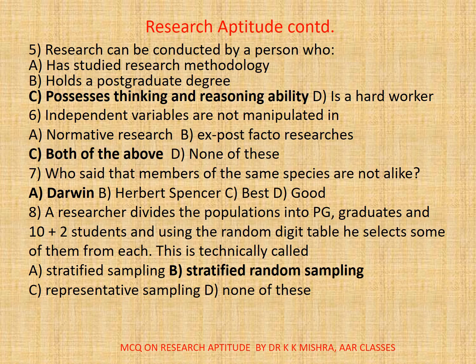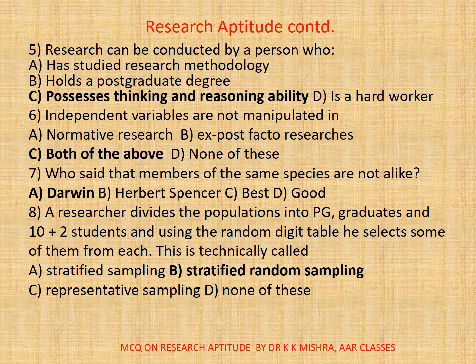6. Independent variables are not manipulated in A. Normative research, B. Ex post facto researches, C. Both of the above, or D. None. The correct option is C. Both of the above. 7. Who said that members of the same species are not alike? A. Darwin, B. Herbert Spencer, C. Best, D. Good. Correct option is A. Darwin.